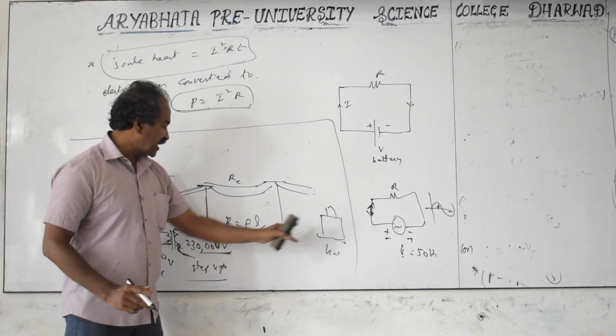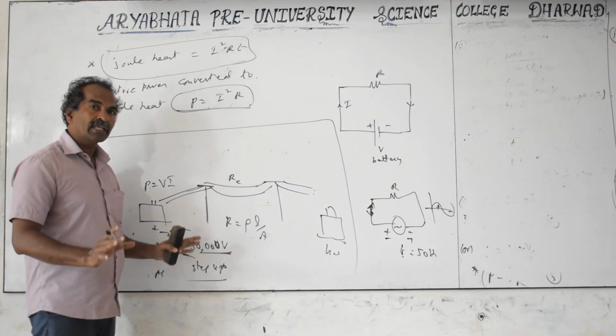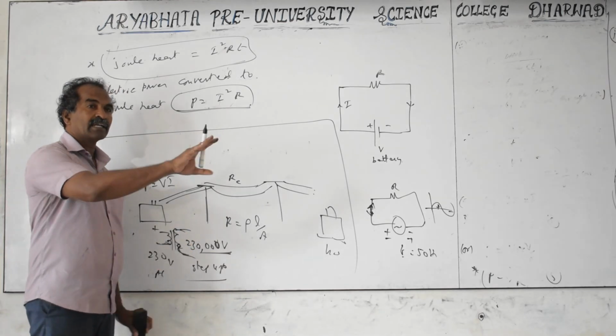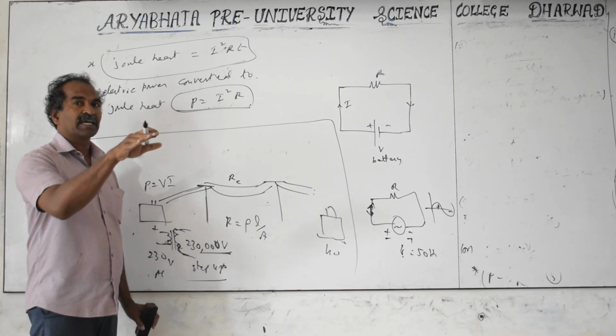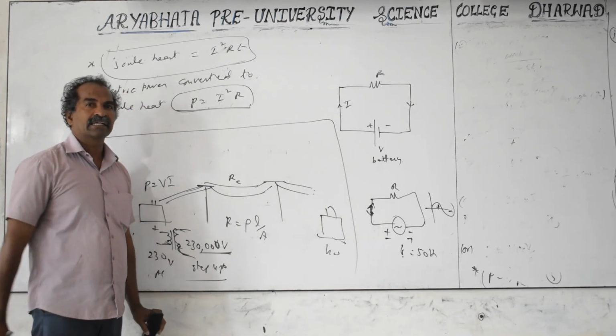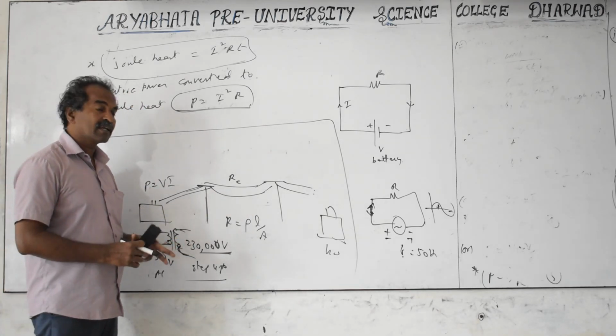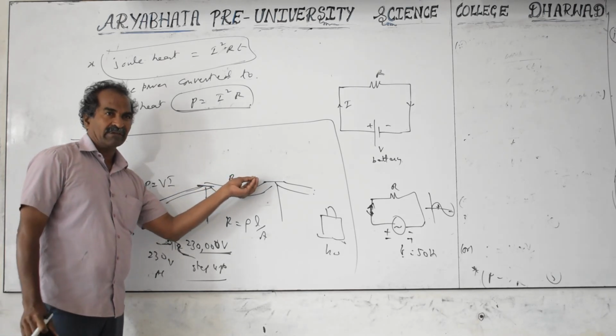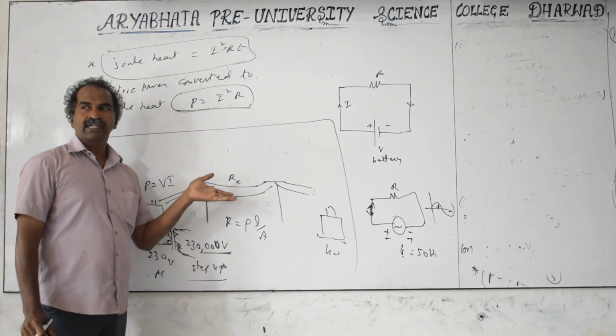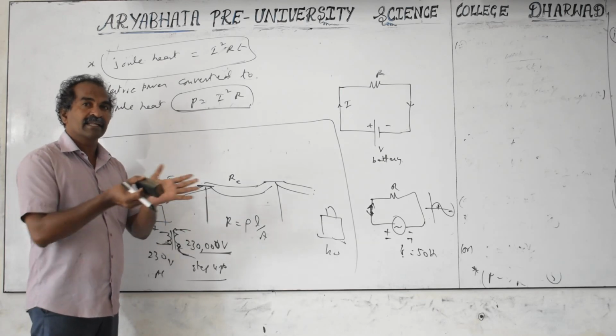At domestic level we cannot use this. High voltage with low current is of no use. We require high current also, along with voltage. 230 volts, but a specific current is required, some 1 ampere, 2 ampere like that. Here the current is very low, which means very few electrons are able to travel. Current is less means few electrons. But the voltage is high, which means there is more pushing. The electrons are not going.